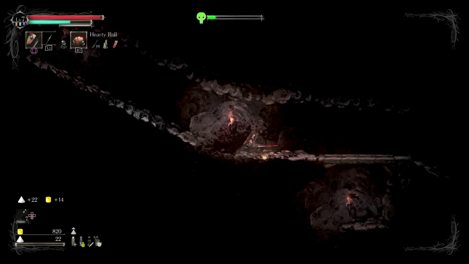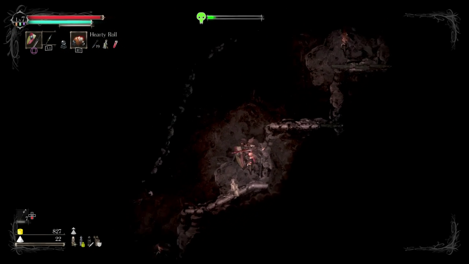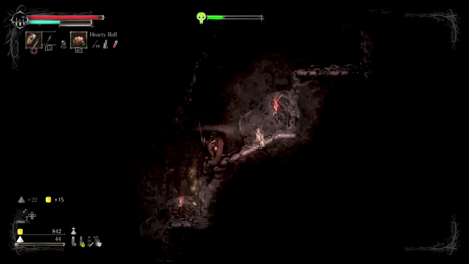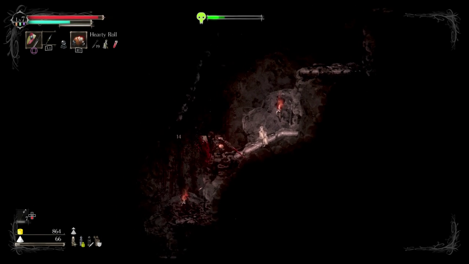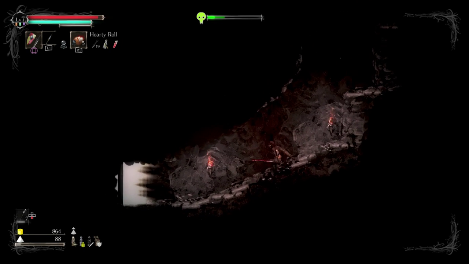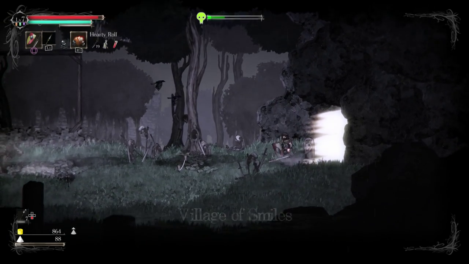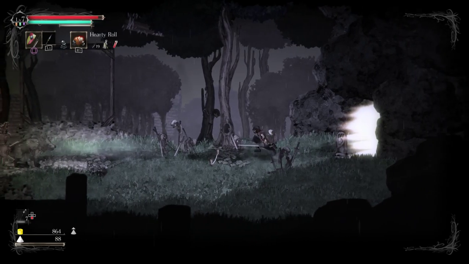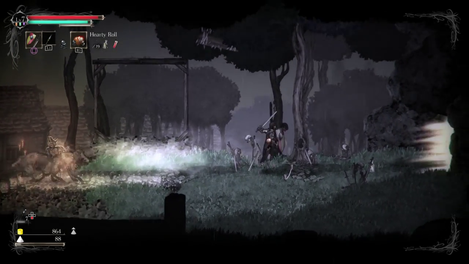Oh, where'd you? I didn't see a second one. Okay, well, now that I have died to a regular enemy and not a boss, I wonder how this is gonna handle my salt situation. Okay, that trap is back. I don't know how to... Oh, there's the tripwire, I see it. Okay. I wonder if I can get these guys with it.